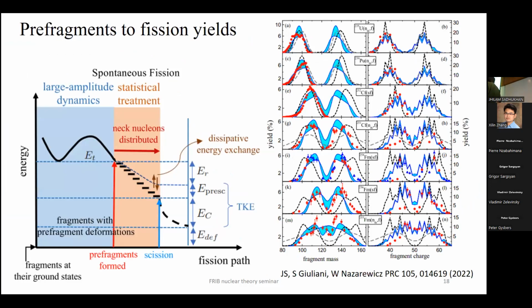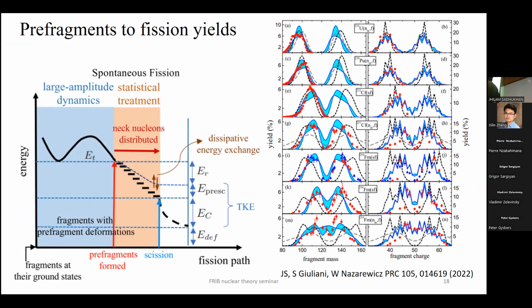So this is the whole scheme. We start here at the ground state, and then we reach here through the WKB pathway calculation, and this is the outer turning point. At this point we stop the dynamics. We know the shell structure is stabilized, and the rest of the path we don't calculate.